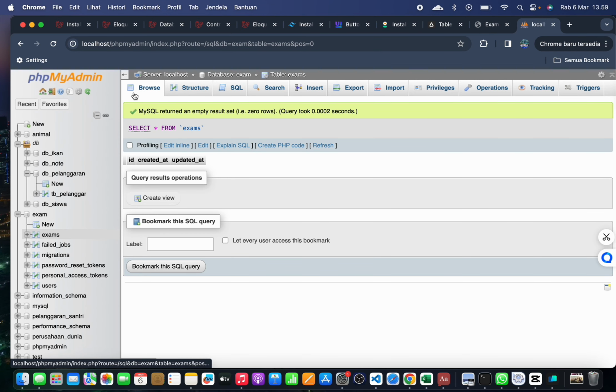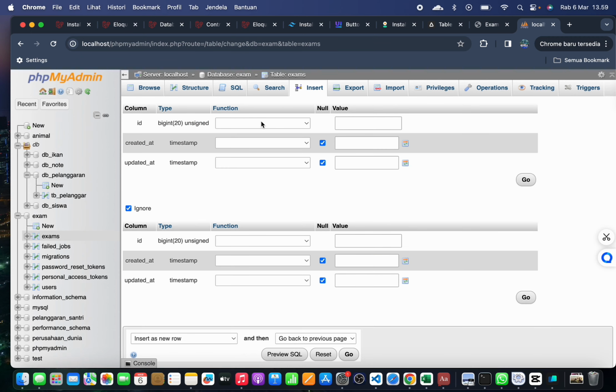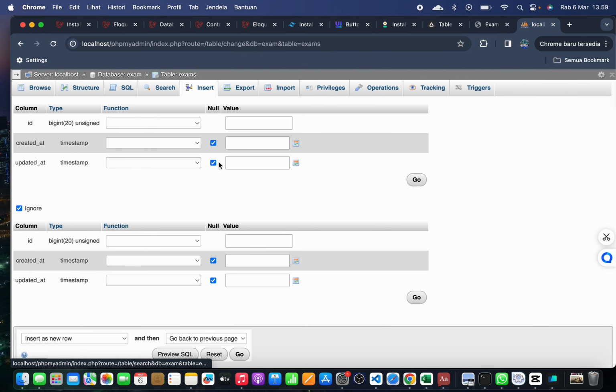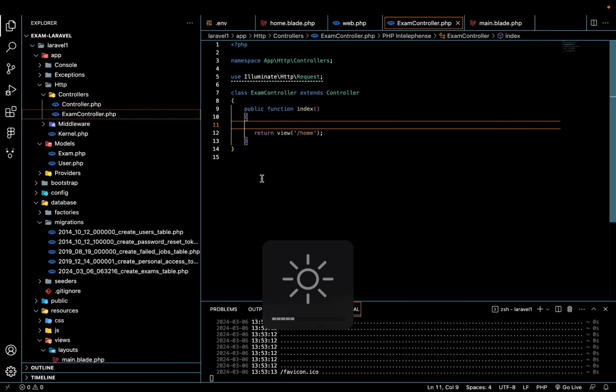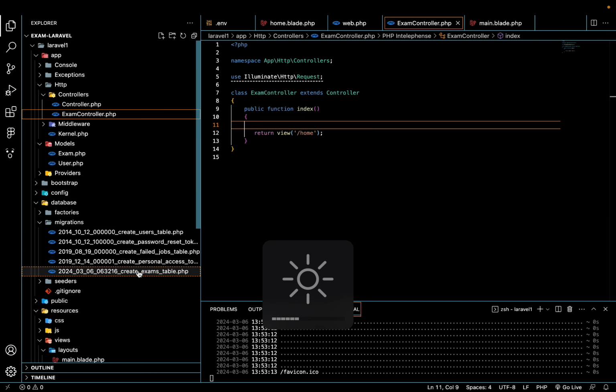If we want to make a foreach to show our results, we first put data in the exams table. We insert. Oh, I forgot to make a new one. Wait, I forgot to tell you something.